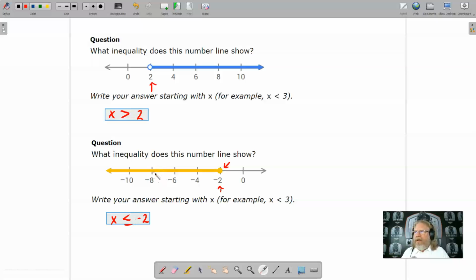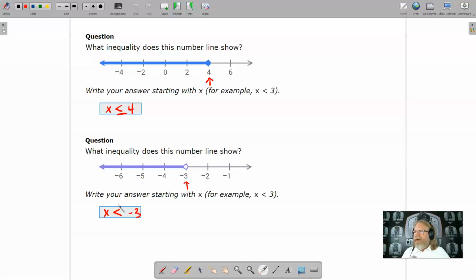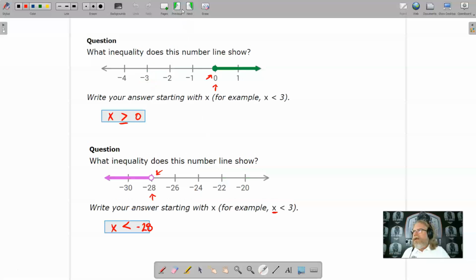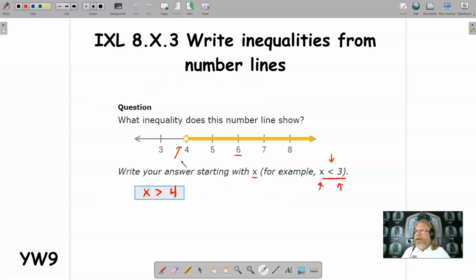To the left, to the left. Pointing right, it goes to the right. Pointing left goes to the left. Kind of cool, huh? On all of these, same thing, right? They're matching up in the directions that they go. Even on the first one here, it points to the right, and the arrow on the graph goes to the right. So kind of a little trick there to help you along.